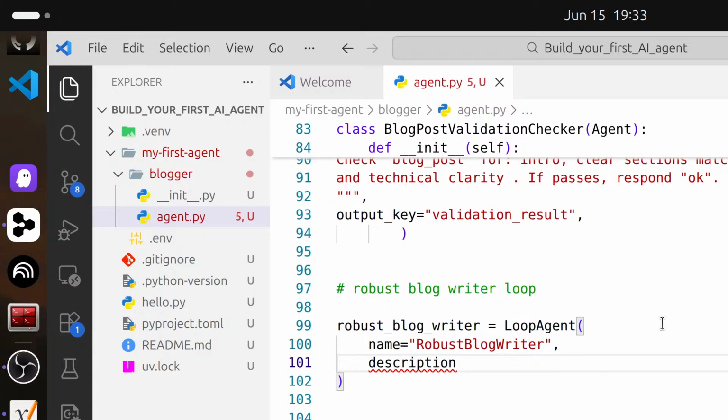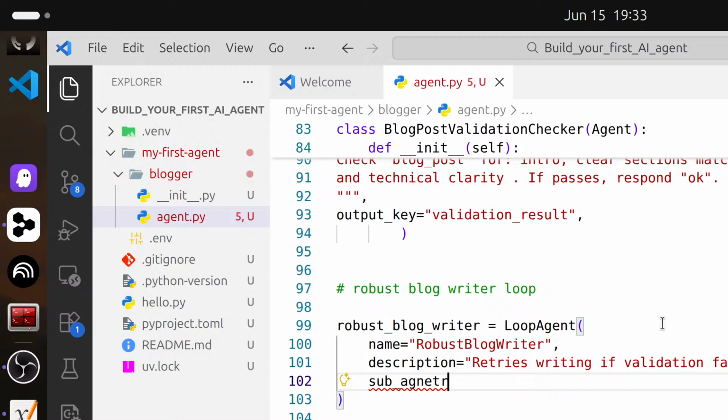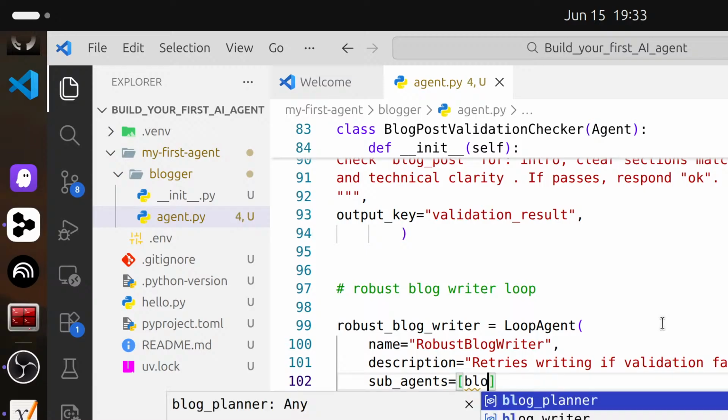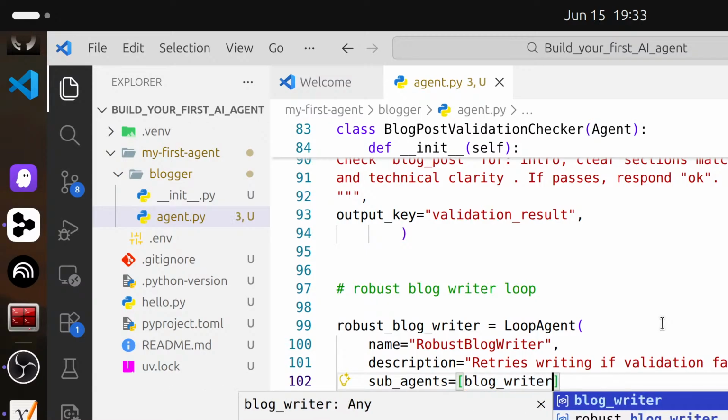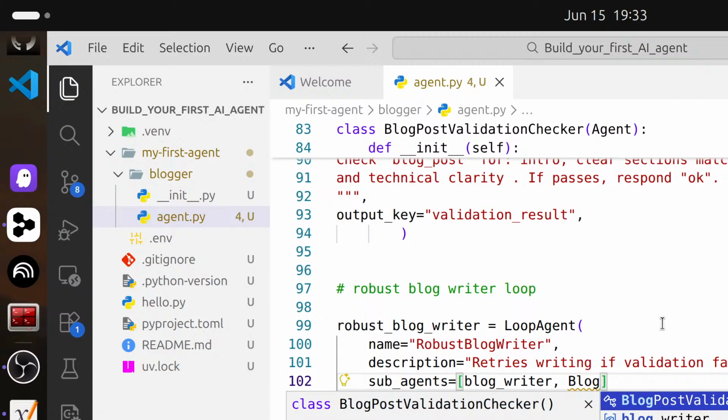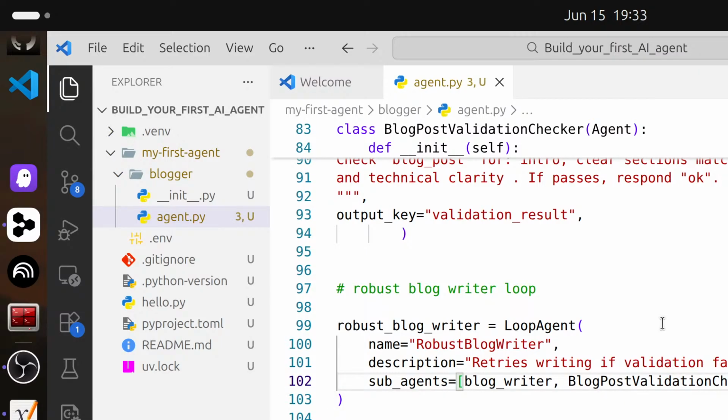What it will do is retry writing if validation fails. Then it has some sub-agents: blog writer it will go for, then blog post validation checker, it will create an instance for this, right guys?